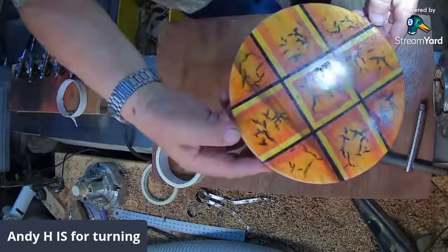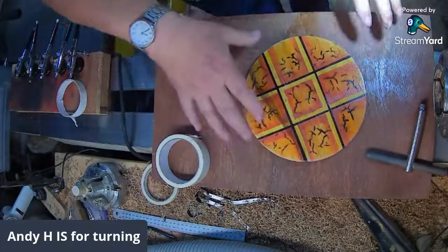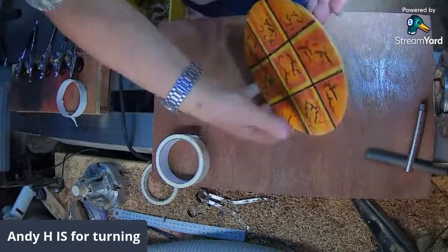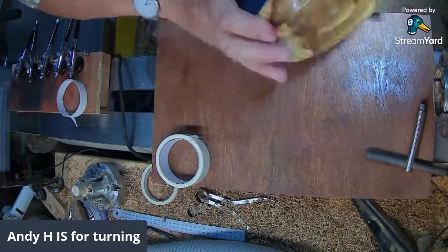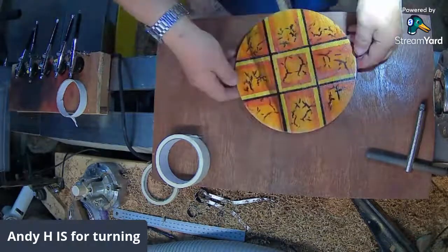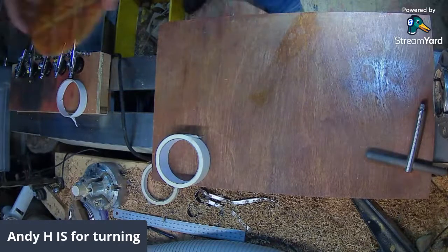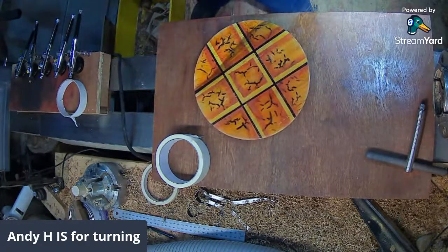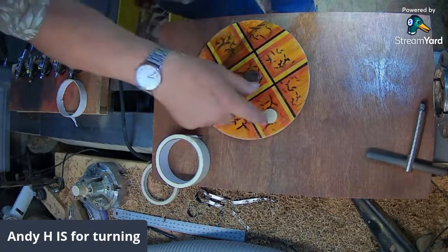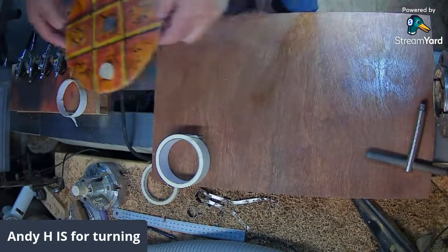Well, that's come out reasonably well. I'm quite happy with that. I shall leave it to dry now, and then pop it back on the lathe. Just take the rim off, because that tidies the edges up. Although actually they're not that bad, but I think I will do it just to define it a little bit. Okay, so I'll do that later. Then obviously the next thing is to do the counters, which are going to look like that. I've made them in ebony and holly, which give a nice colour difference.